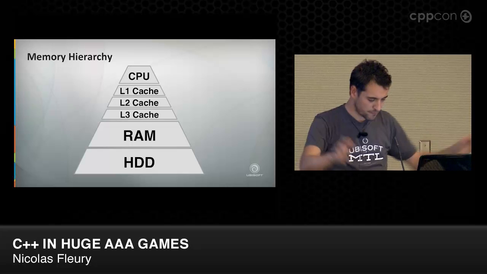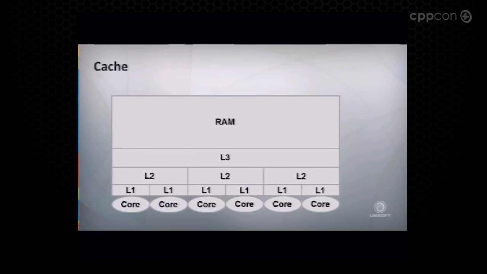So I imagine here some fictional hardware made of 6 cores. The L1 cache is specific to the core, and then I decide that the L2 cache will be shared across pairs of cores. And finally, I'll have the L3 that is shared across all the cores, and then the memory. So when a core is accessing a memory address, it first looks if it's in the L1 cache. The caches are caching cache lines. For example, the L1 cache could be 64K big with cache lines of 64 bytes. So it means I have 1,000 pieces from the memory, 64 bytes big, aligned at 64 bytes. These pieces can be from all around the main memory. So it will look if the address it's accessing is part of a cache.